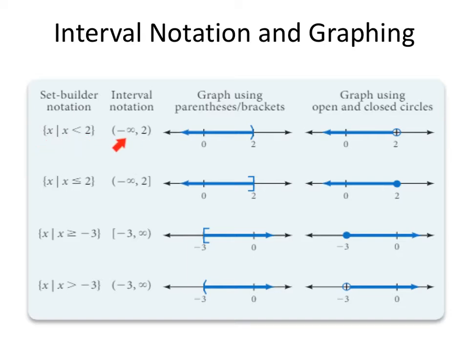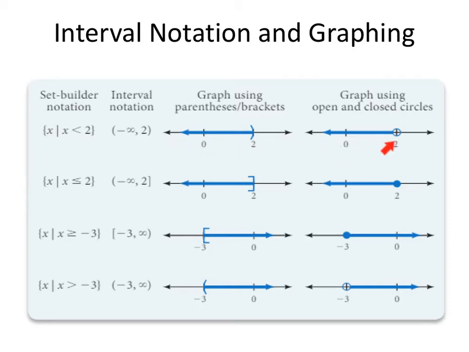We could write that in interval notation. X is less than 2 means all numbers that are almost 2 but smaller. And we always write our intervals from least to greatest, so it needs to look the same as it would on a number line. So negative infinity is smaller than 2, so negative infinity has to be to the left of 2 in our interval. I like to use the parentheses and brackets idea when it comes to graphing on a number line. The parentheses that we use here, because we have no equal to, is the same parentheses we would use here on 2. They face the same direction and everything.